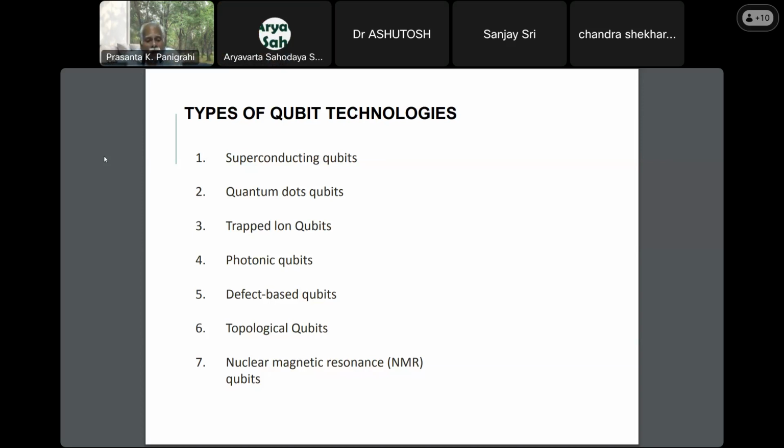Very good. Defect based qubits, many of the Indian people are working on it. Nitrogen defect in diamond is one classic example. Apparently a very simple 0 and 1 system. Topological qubits: there are physical realizations, but this is a thing of the future. For example, the Hall effect and quantum Hall effect. As you know, roughly speaking, topology does not get affected by noise. So noise resistance is one of the key factors of topological qubits.